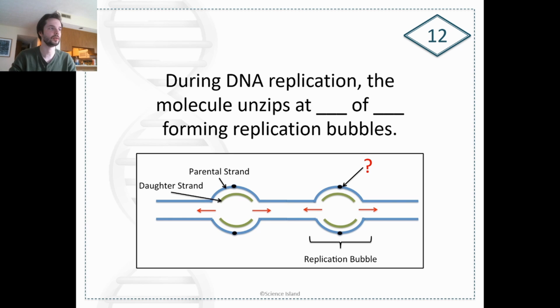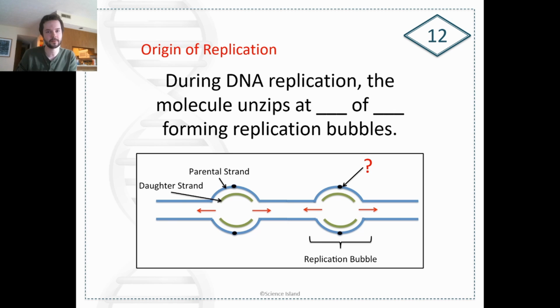During DNA replication, the molecule unzips at what is called the origin of replication. If you remember, I said that DNA is copied in multiple different places all at the same time. If I told you to copy down a book, it'd take a lot longer to copy it from start to finish in one continuous piece. It'd be a lot easier to do it in chunks and to delegate parts of the book to different people, so that's what's going on here.